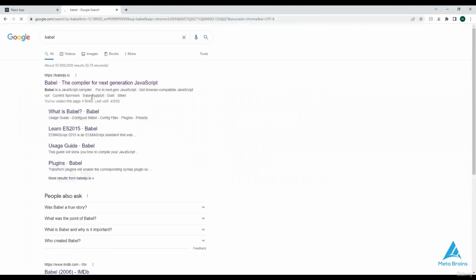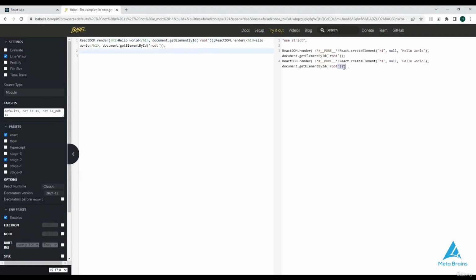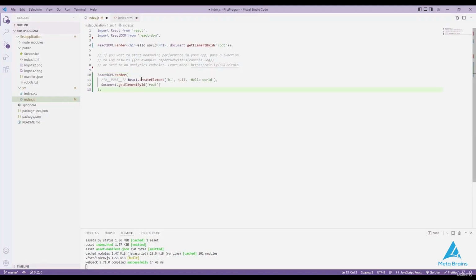So we'll go to the website named Babel and we'll paste this render function there. So now you can see how this function is working. Actually, our browser doesn't understand the React language, and when the function is launched in the browser, it converts it into its own form.